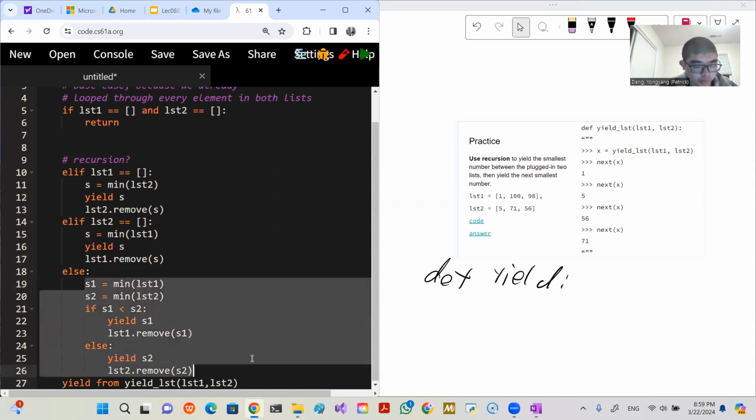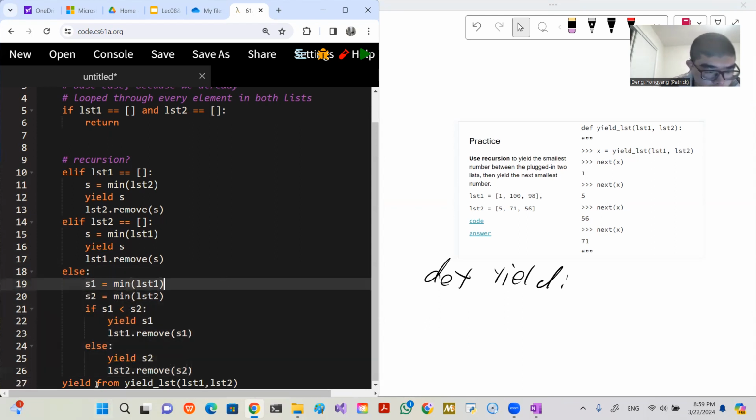So how about, why don't I include the yield from? Because in the else statement, when I know this one and this two are empty lists, it doesn't mean I can't still take it into the recursive call.